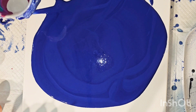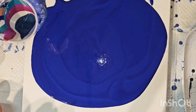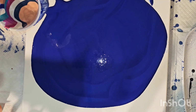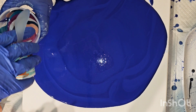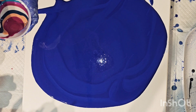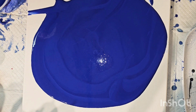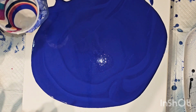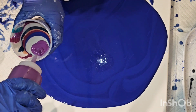And then back to the blue. And back to the copper. And custom magenta. And don't want to put white next to that. A little bit more Prussian blue. Fire and ice. Let's do a little bit more of the cobalt violet.